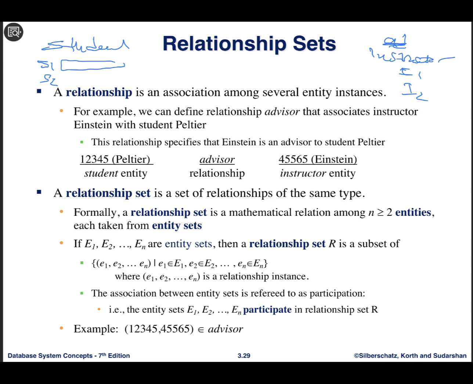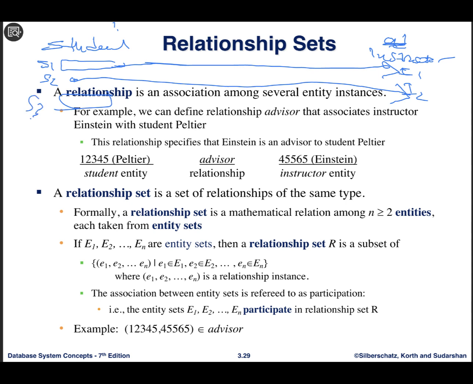And see what the relationship is between the entity instances of the students and the entity instances of the instructors. For example, this student is advised by this instructor, or those students are advised by instructor 1, etc.